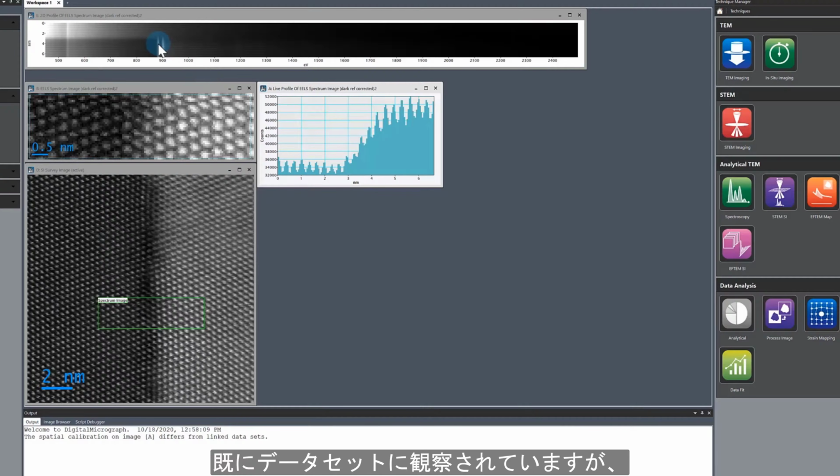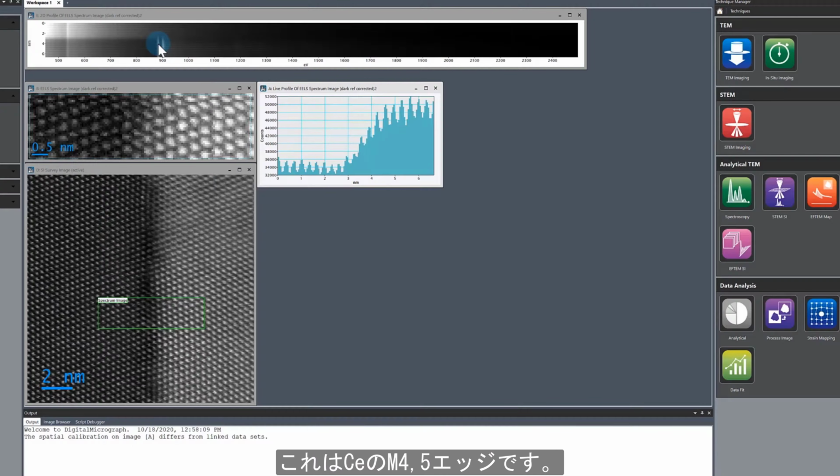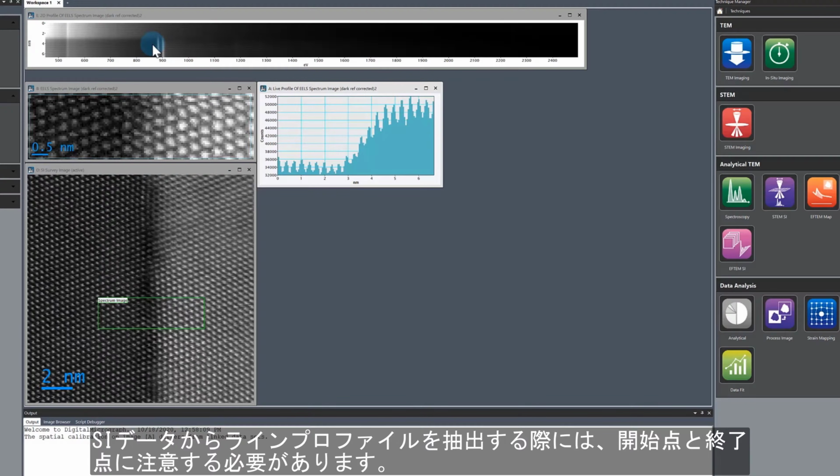So you can see already from the data set, we can see the ionization edge that we're interested in. We're going to focus on this one here, which is the cerium M45 edge. One thing that's important here: when you do this extract line profile from SI, you need to be aware that it's going to go from the beginning of the line to the end of the line.